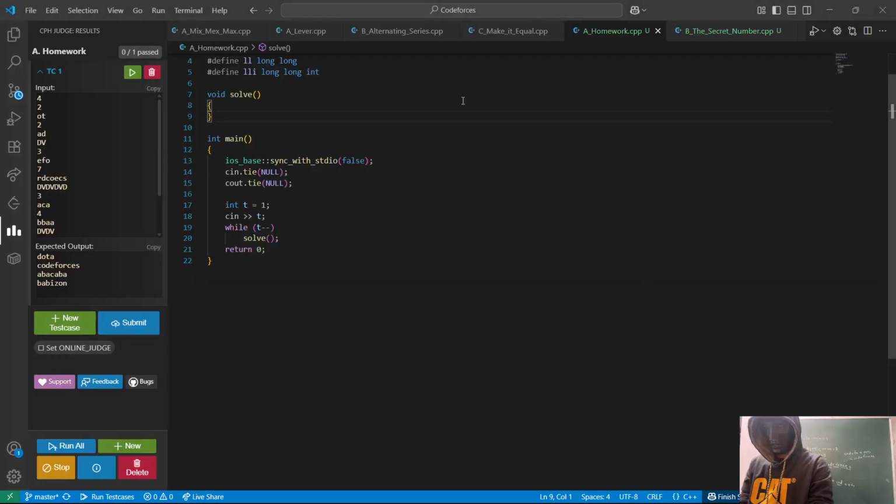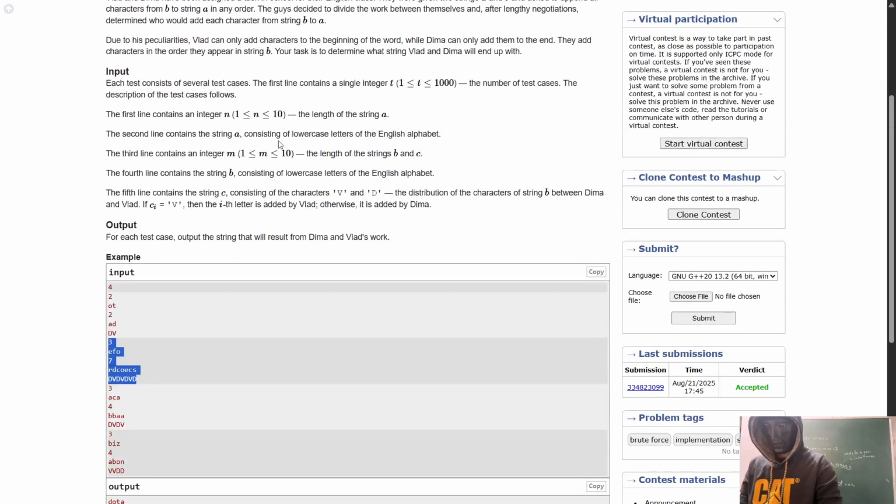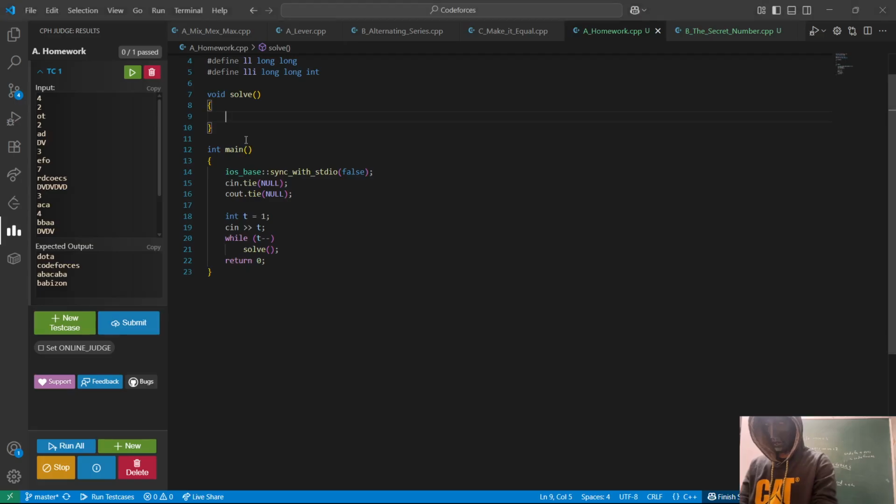So let me solve it here. Let's take input. We have test cases, and after that we have integer n and string a. Let's take integer n, string a, integer m, string b, and orders.